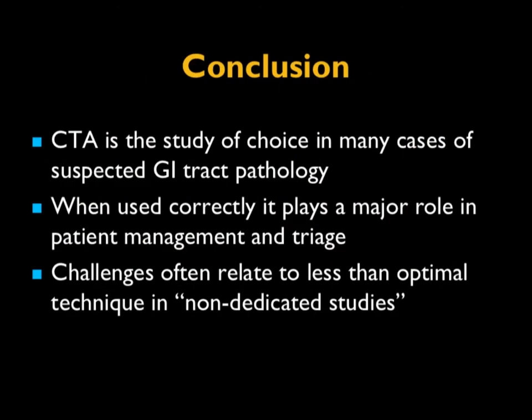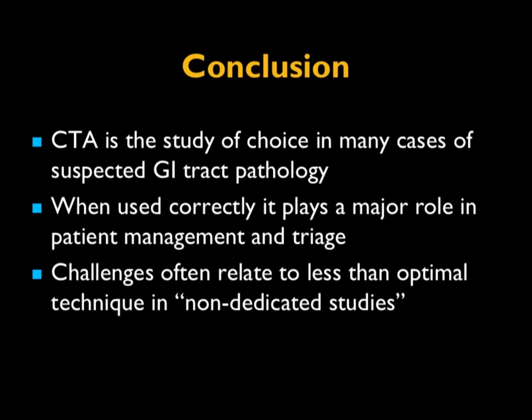So concluding then, CTA is a study of choice in many cases of suspected GI pathology. When used correctly, it plays a major role in patient management and triage. And challenges often relate to less than optimal studies in non-dedicated cases. And what I'm trying to say there, in very subtle terms, is that if you do a crappy study, you're probably not going to make the answer. You're not going to figure out the answer. So it's not a good scenario.